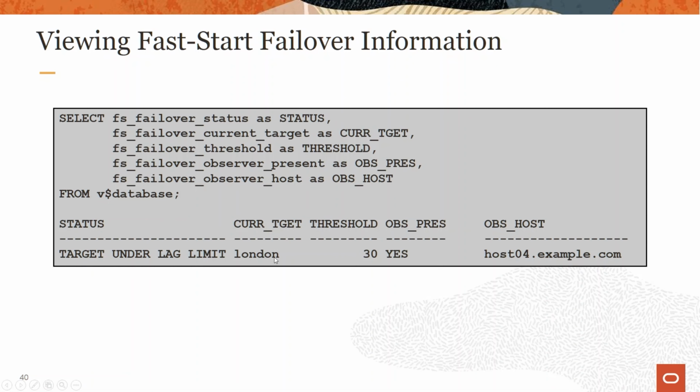Your target is London, the threshold is 30 seconds, and the observer is running on host shadow 4. If a connectivity problem is observed over 30 seconds to the London database, fast start failover will be initiated, because this is under the lag limit.